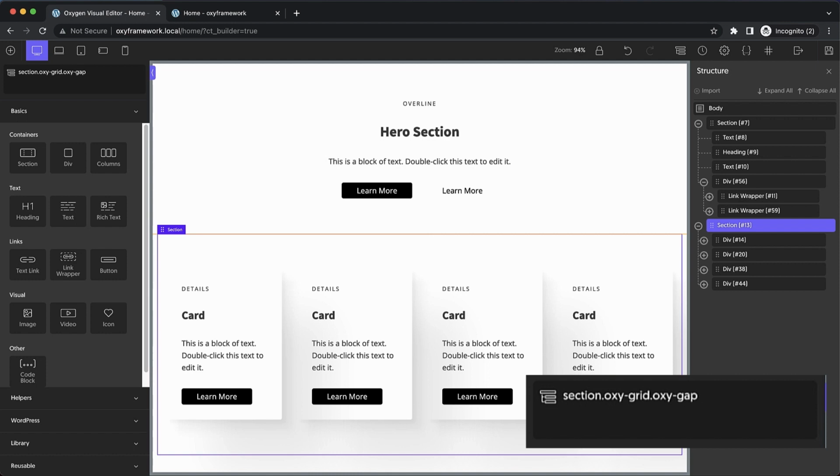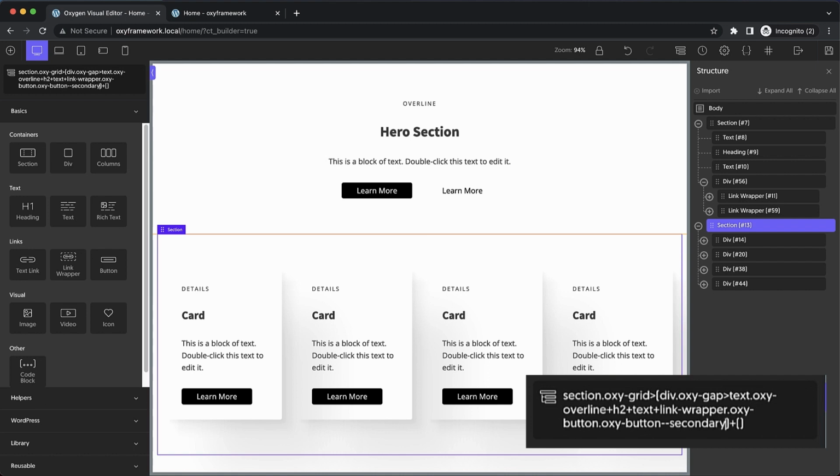And in fact, we don't need gap for this one. So we're going to do child combinator. And then this time we aren't going to be multiplying our divs, but we do want to wrap them in parentheses so we don't get confused about what's going on. So we're going to have 2 of them. So I'll go ahead and create my parentheses, and then we'll do div. This one will have oxy-gap, and then we'll drop in a text with the oxy overline class, then an h2 element, then a plain text element, then a link wrapper with the oxy-button and the oxy-button secondary class.